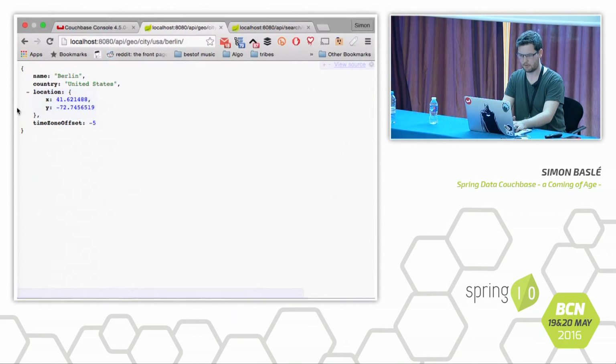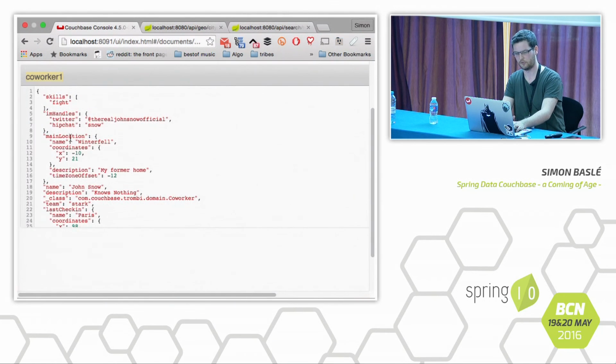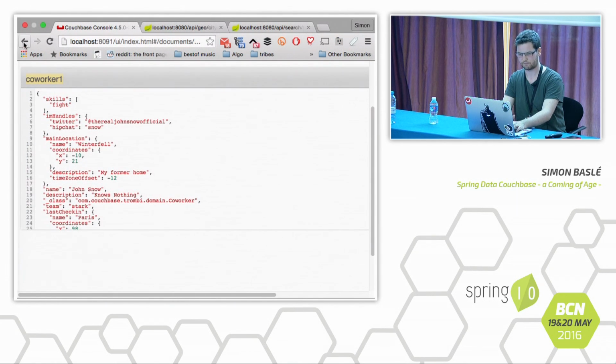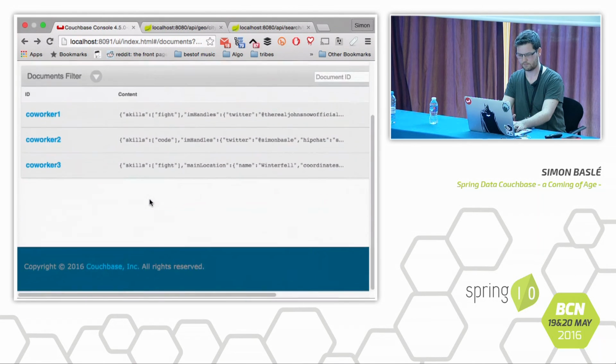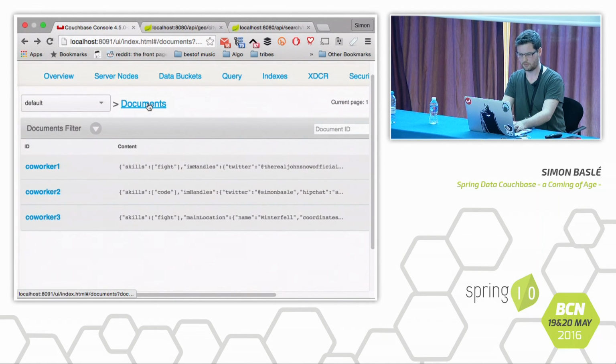So what I do instead is a call to the database, and if I look into the database, if I refresh that, no way, it's already gone.